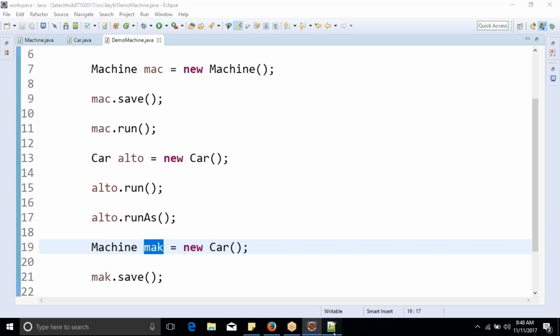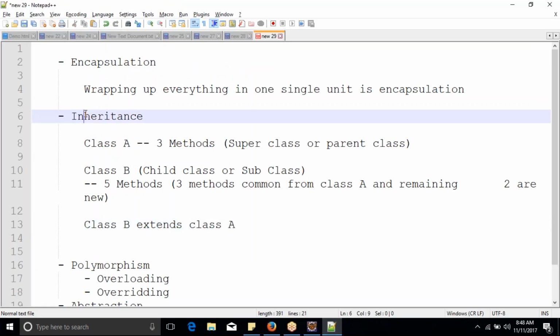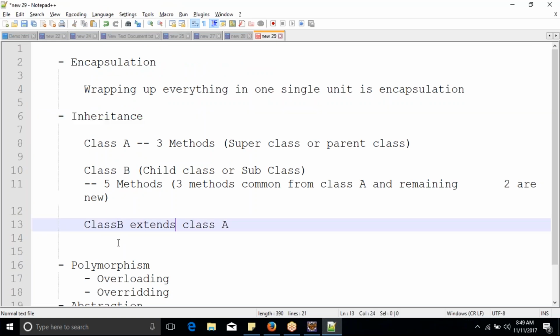It is very simple to remember this inheritance. The concepts you need to remember for now: first, there is a class A and then there is a class B. Class A is my parent class, or you can also call it the superclass. Class B will be the child class, or you can call it the subclass.